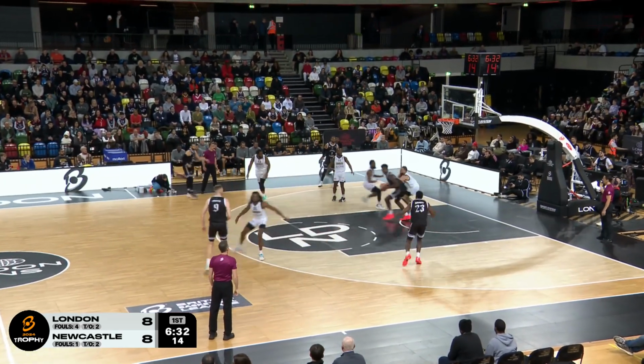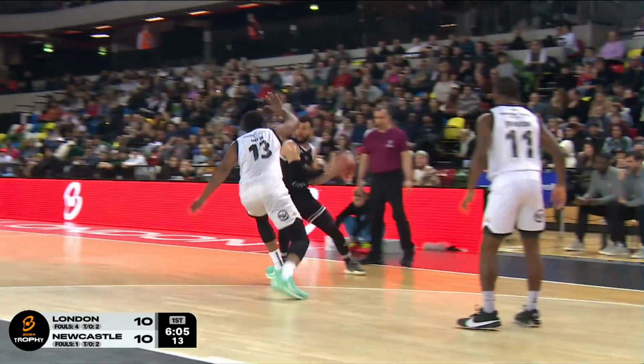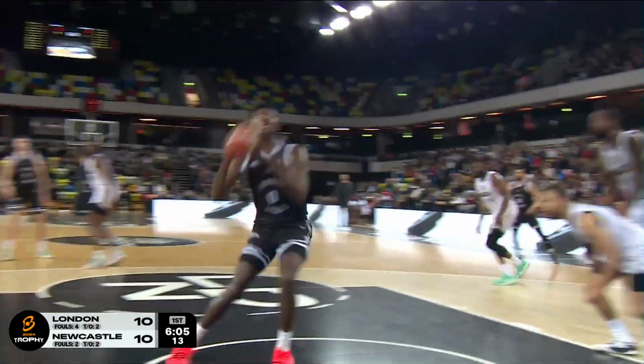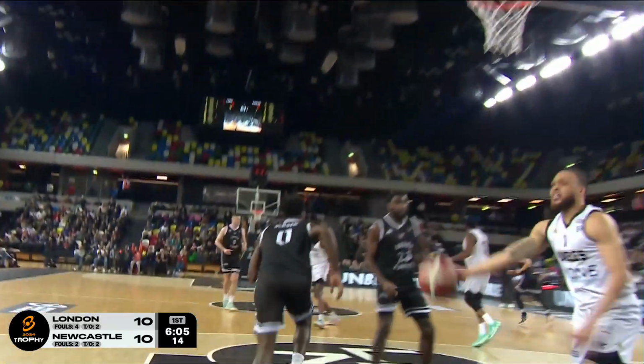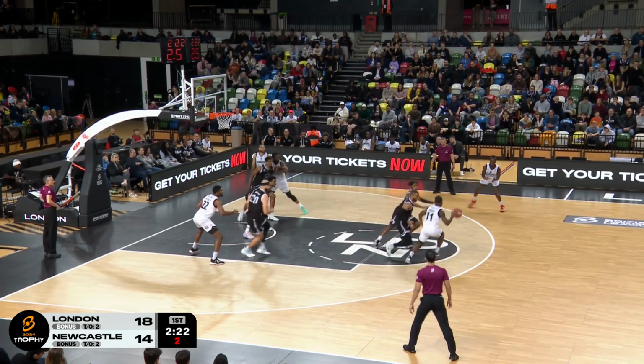London with the ball. Oh, nice pass, and another great spin from Gabe. You spin me right round, baby. Oh, that's not a bad bump. Well, wait a minute. Not many guys on the bench. There's that move from Gabe again. Take a look. I'm not sure these two guys have played that many minutes this year together.